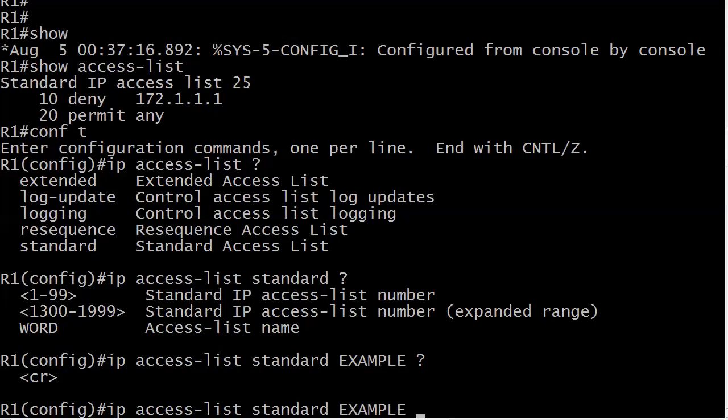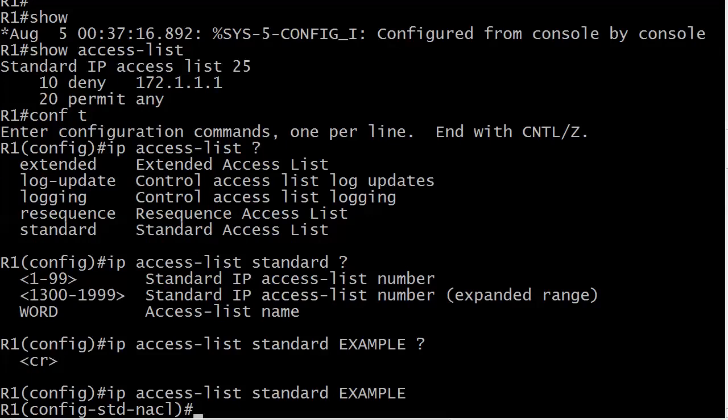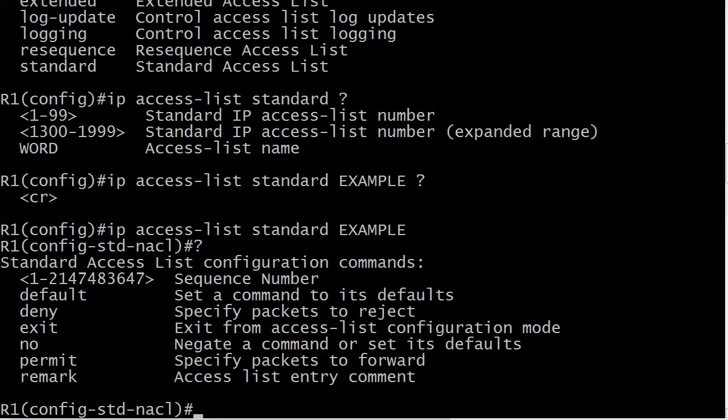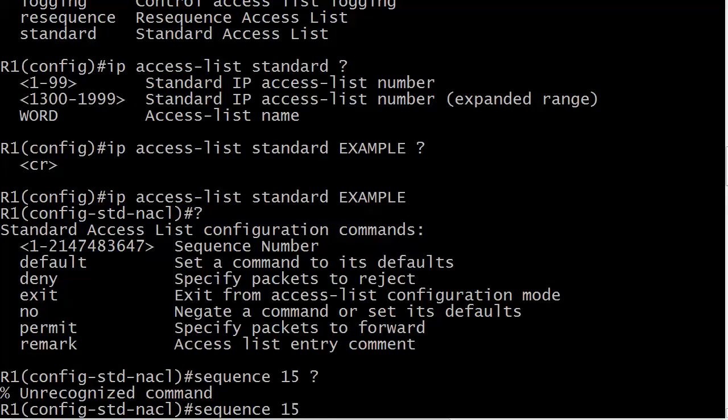And I still don't see any sequence numbers, but of course we use the IP access list standard or extended command here to drop into named access control list mode. So now let's start using IOS help and take a look around. And look at that, we finally found it. Sequence number, there it is. Now, here's the thing. Don't type number and then follow it with the number you're giving it, or sequence, because it's real easy to do that when your number's like, okay, you know, sequence 15, etc. Unrecognized command. You're going to say what? Well, what you actually do here is just type the number you want to assign it, and that is it.